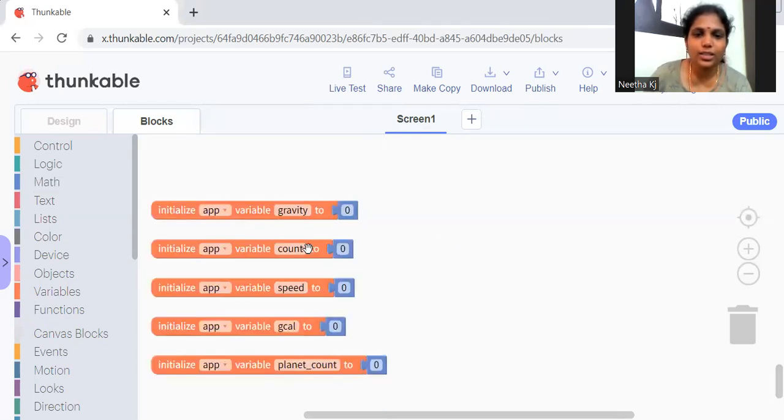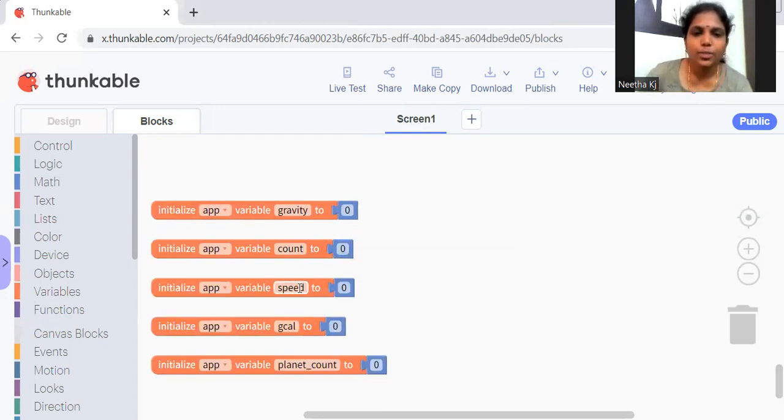Okay. Next is the count. Why is the count required? For the objects. Say now you have 20 objects. How will I say to the computer, this object, that object? I cannot say that. So I'll give a count for each of the objects. So I can say, if I have to display the 18th object, I have to just call 18th. So that object will be displayed. Okay.